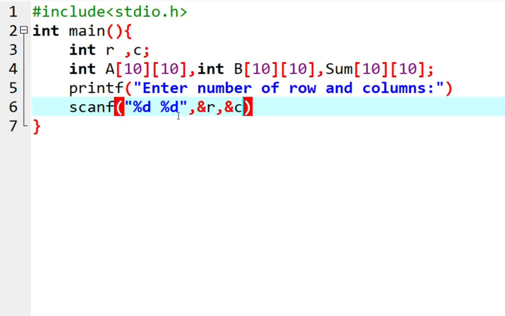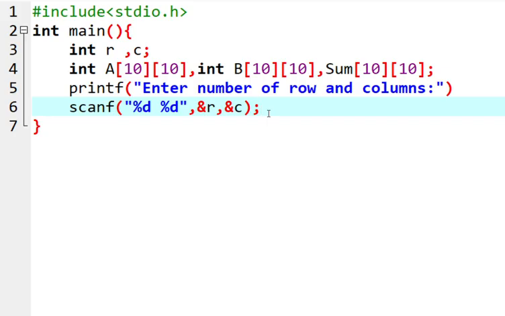If we don't give the ampersand, then it doesn't recognize which variable to use. Basically, we want to enter the number of rows and columns. That's why we give an ampersand; it provides the address of the data.